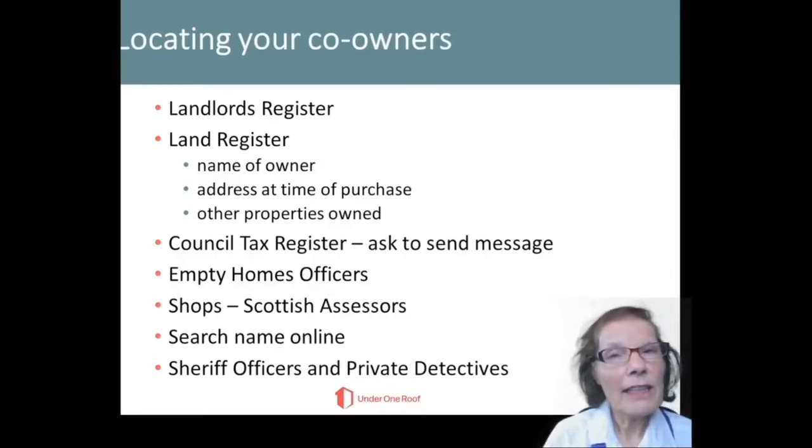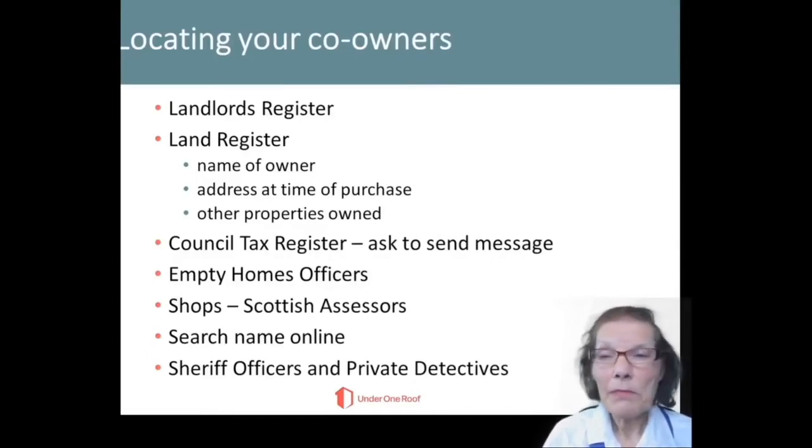If you're really struggling there, then some local authorities will try and get a message to those co-owners via the council tax register. But at the moment, because of data restrictions, they aren't allowed to actually tell you who those owners are. For an empty home, you might also be able to get help from your empty homes officer. And in further webinars, we're actually going to have people from the Registers of Scotland and an empty homes officer who will be able to tell you about how they work and give you more detail about using the resources they have available. If you have a shop in your building, then you may be able to find the owner through the Scottish assessors. This is the kind of council tax register for businesses.